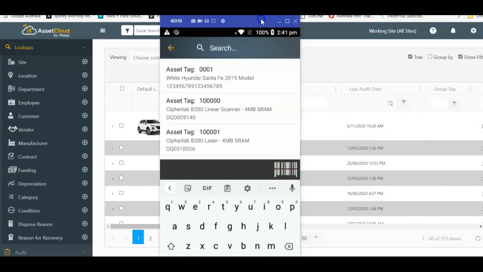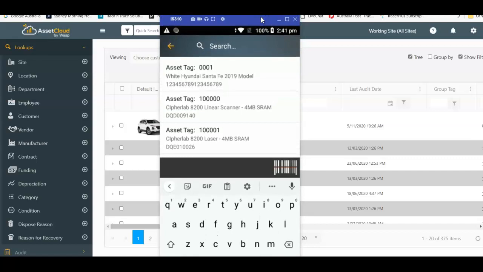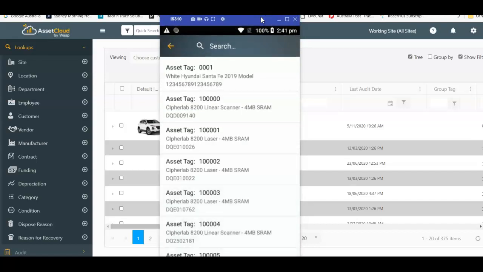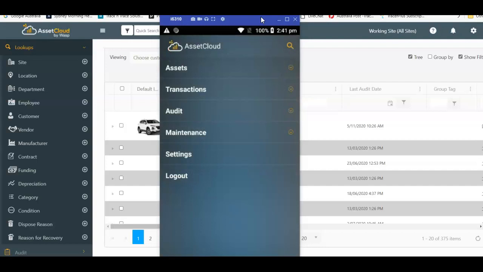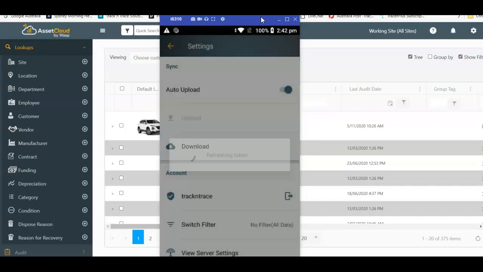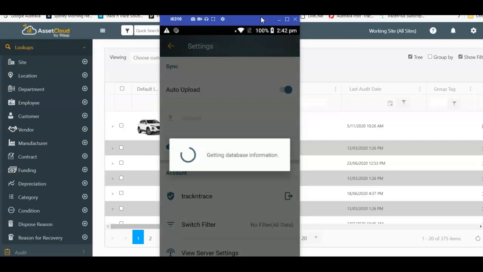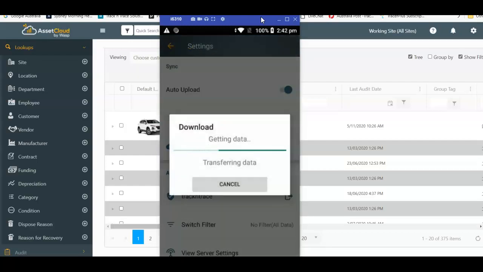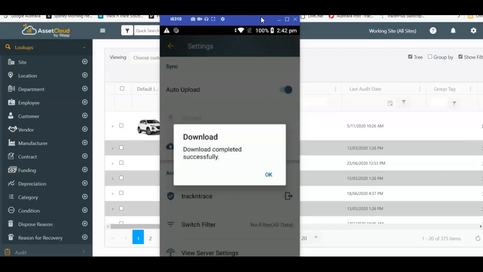This is actually running on one of the mobile devices we sell with the system. Once you've loaded all that data into the system, all you need to do is go to your mobile device, download, and that'll take all that information into your PDA.